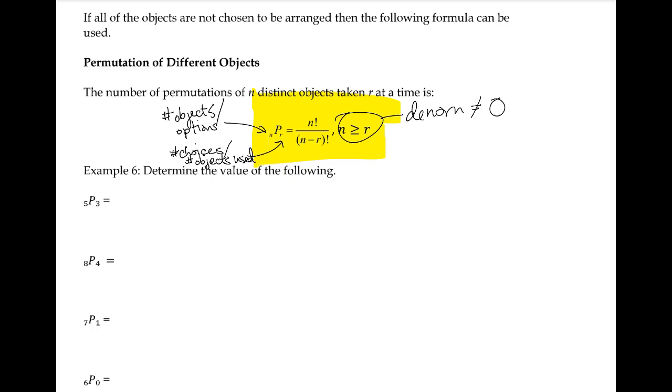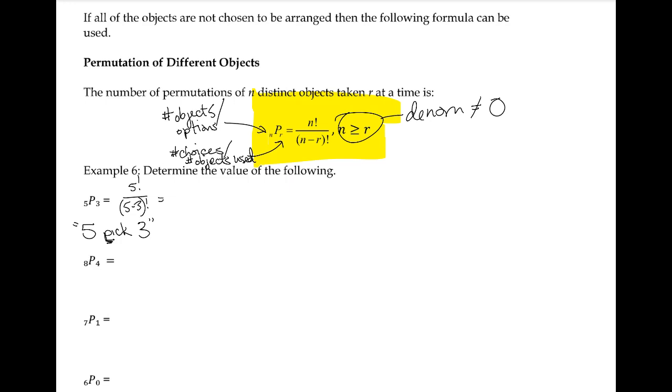Well, if I was to read this and put it in words, and a way to kind of help me read it is I would read it as 5 pick 3, for a permutation 3. And how I use this formula then is that I would go 5 factorial over 5 minus 3 factorial. Okay, so subtracting what I'm actually using from the total number of options that I had to choose from.